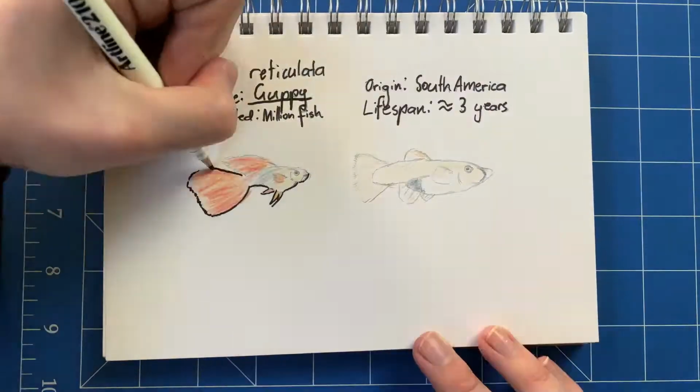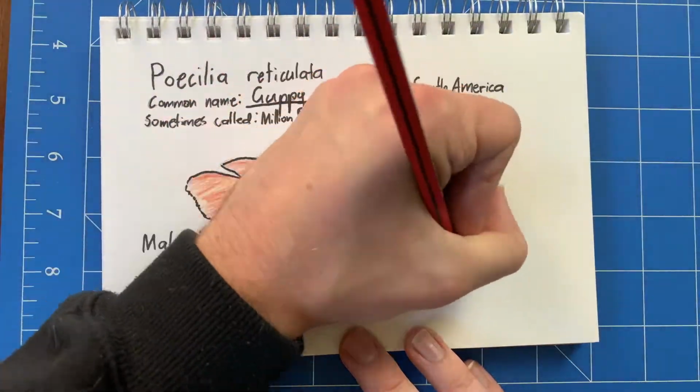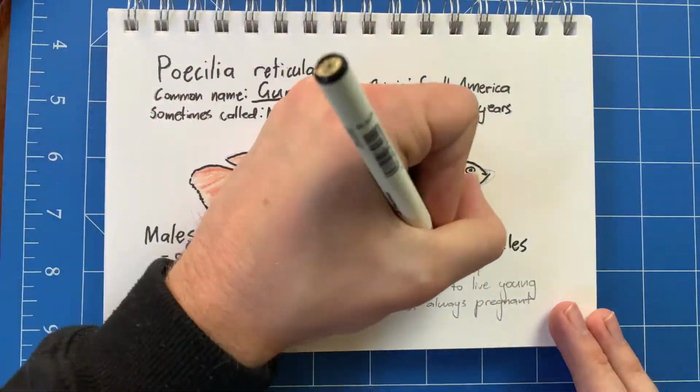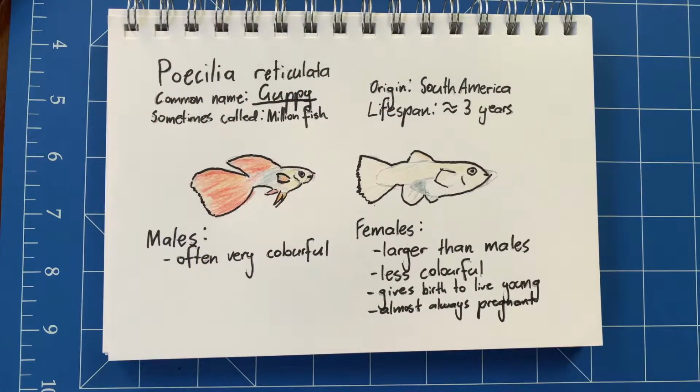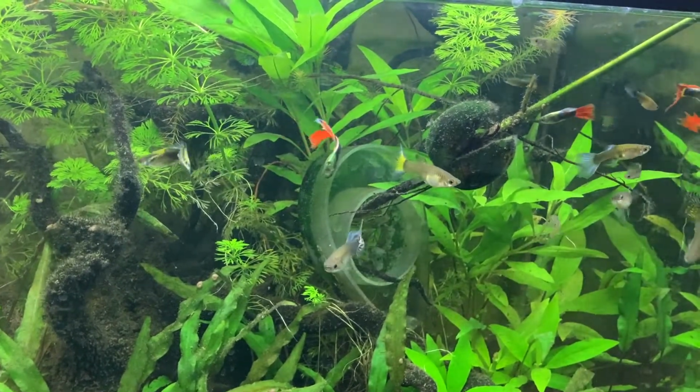The males are often very colourful, especially in their tail and fin areas. The females are larger than the males and less colourful. Females give birth to up to 50 live young at a time. If a female has shared a habitat with a male, it is almost certainly pregnant. These are tropical fish that require water at around 24 degrees Celsius.